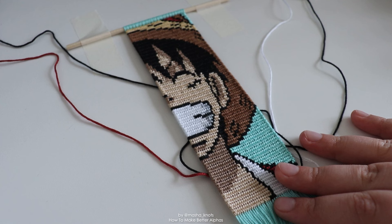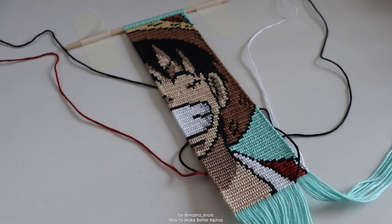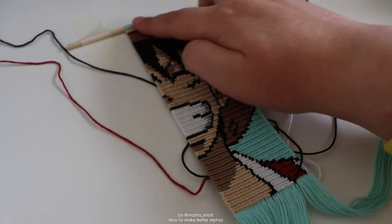You may know that I actually made two tutorials on how to make alpha bracelets. If you are new and just starting out, I would recommend you entirely skip the first video and only focus on the second tutorial — the flat alpha tutorial. I honestly believe that the flat alpha technique is much better for making bracelets. It results in flatter, neater, and more cohesive bracelets where it also helps the edges be straight. That honestly helped me a lot once I figured out how to use that technique.